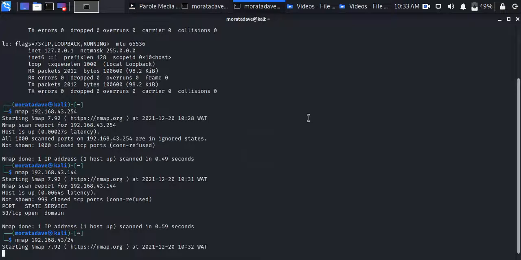Now, as a hacker, you should know more about using the command line interface than the graphical interface, because most of the things you're going to be doing are going to be based on the command line, not graphical. Graphical works too, but mainly as a hacker you're going to be using the command line interface.